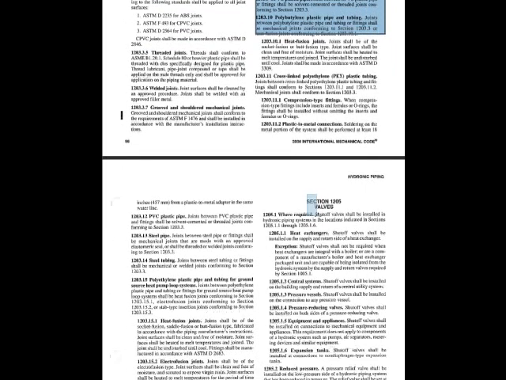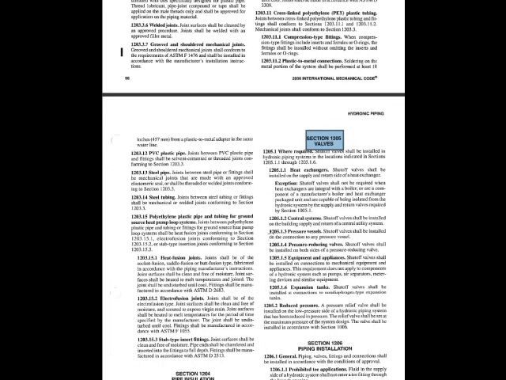Section 1205 talks about valves, shutoff valves, where they're required, and the type of valves you're allowed to use. It also says that a pressure relief valve should be installed on the low pressure side of the hydronic system that has a reduced pressure. The relief valve should be set to the maximum of the system design. The valve should be installed in accordance with 1006, which is in Chapter 10, Section 6.